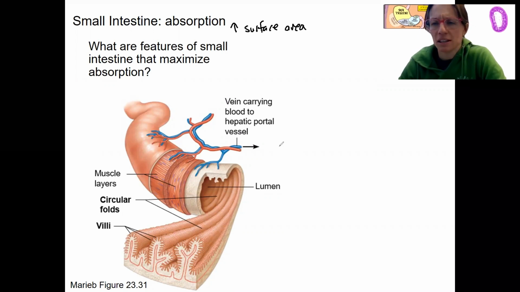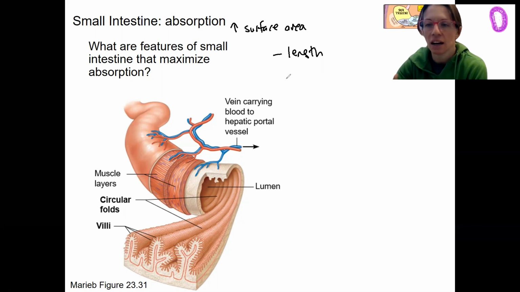What are the ways in which the intestine is specialized with this high surface area? One is just length, right? 20 feet in a cadaver, when you've lost that tone, long, right? So high surface area. We've got time. As you move chyme through, you're going to be able to absorb more if you've got a long tube to go through. Then we've got various structural modifications. First is circular folds.